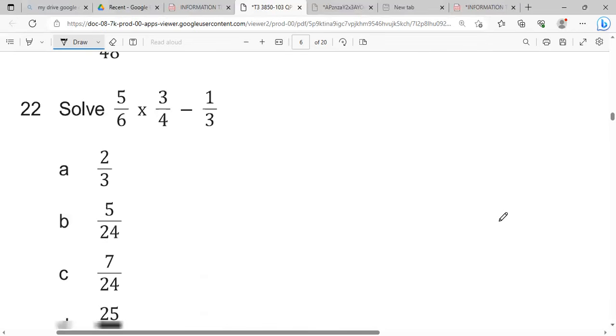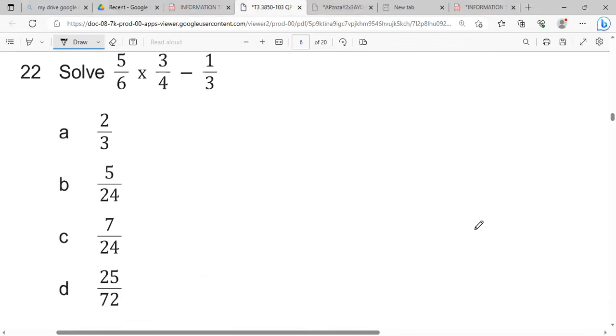And this one now is bangarang. Let's go, let's go. Don't need to panic when you see this, guys. So it says 5 over 6 times 3 over 4 minus that. I'm gonna rewrite it because I want to explain something to you guys. Whenever you're doing fractions, the BODMAS rule applies always, always. So you must multiply first. This one is set up nicely for you to do. But even if the multiplication was on the right and the subtraction to the left, you still multiply first. So just remember the rule: power, bracket, multiplication, division, addition, subtraction.